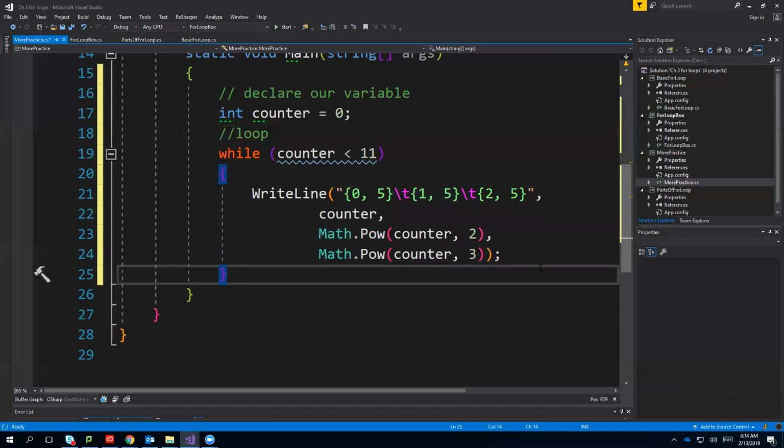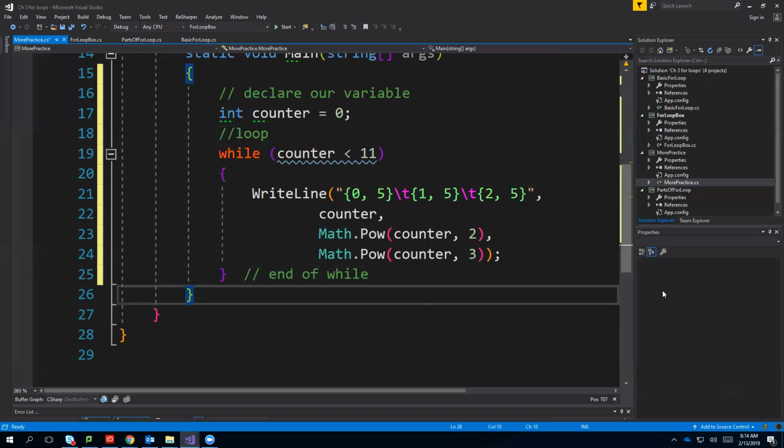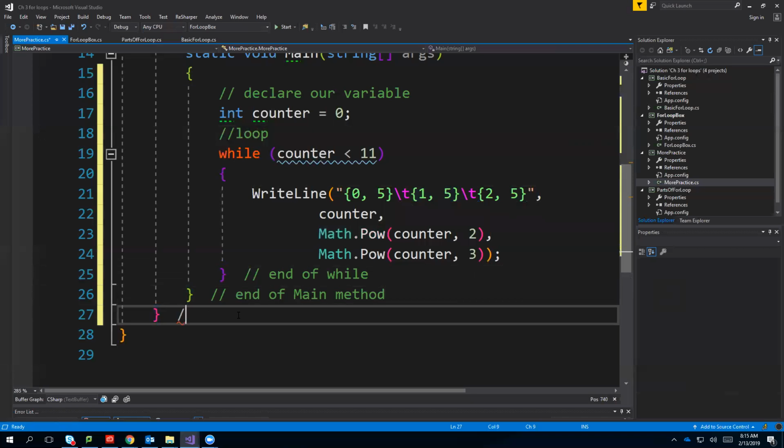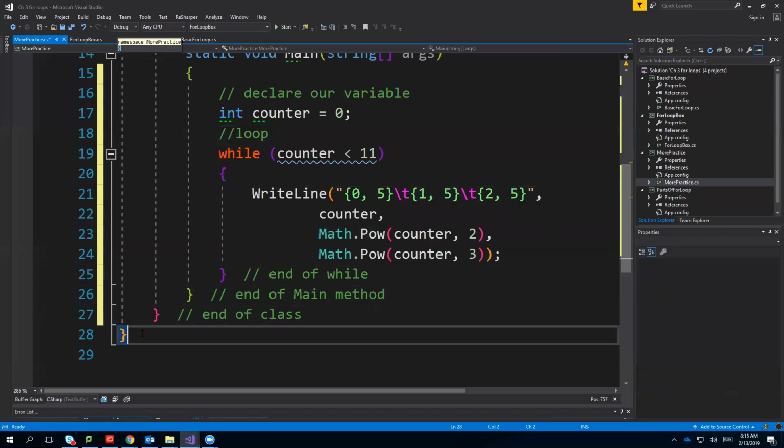After our while loop, I'll put a comment there that that's the end of our while loop. And then my green curly braces are the end of my main method. My hot pink ones are the end of my class. And finally, my orange ones are the end of my namespace.